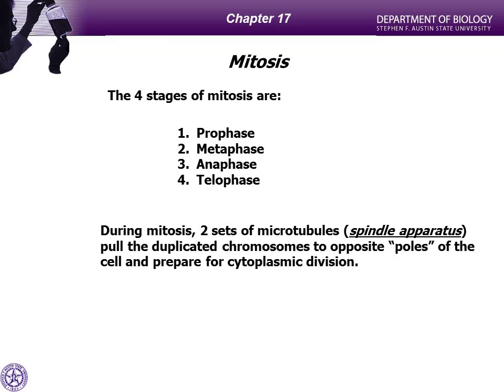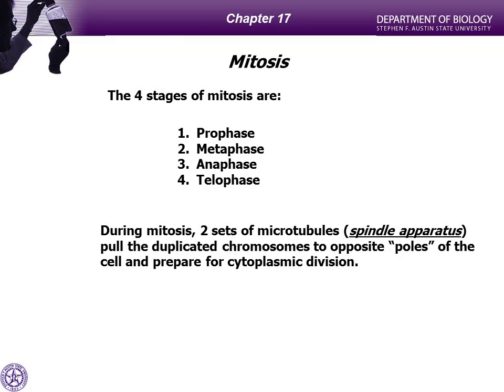So, interphase had our 3 stages, G1, S, and G2. Now when we get to mitosis, this nuclear division, there are 4 major stages. A lot of science textbooks now throw in 5. I ignore this 5th one. I just don't like it because it's kind of in between 2 of them. I like to stick with 4. It's a smaller number anyway. Prophase, metaphase, anaphase, and telophase. Those are the 4 stages of mitosis in the order in which they occur.